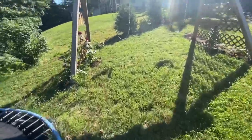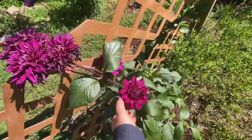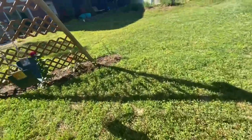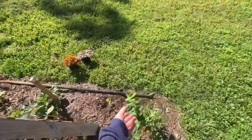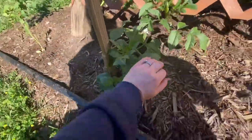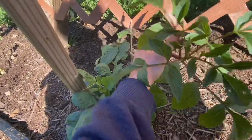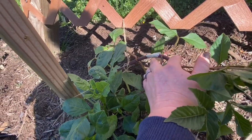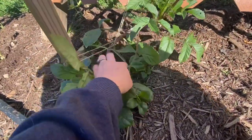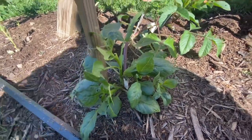Let me show you my dahlias. Some are starting to die a little bit, but they're still beautiful. Here's a new one blooming — aren't they beautiful? This particular dahlia broke in two different spots and so I mended it by just putting the two pieces back together and taping it. It looks like it's making it, and it even started to form new growth from the bottom. I thought it was a goner but I was wrong!